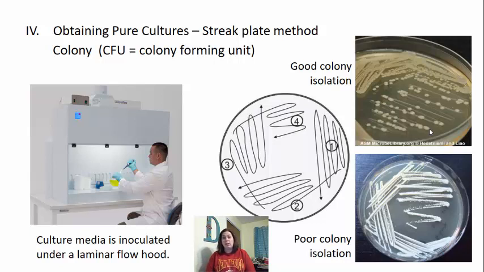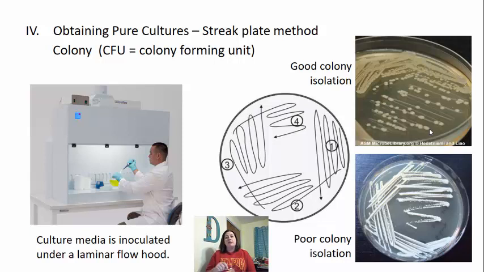The way that you do a streak plate method is that you take your broth or whatever you're taking your sample from, and you place it in your field number 1, and you streak it, normally using a sterilized Q-tip. Then you take your inoculating loop and sterilize it. Once it is cooled, you streak across it like you see here in number 1. You then sterilize the loop again, let it cool, and drag a little bit from area 1, and then streak through area 2.